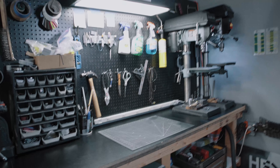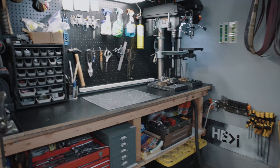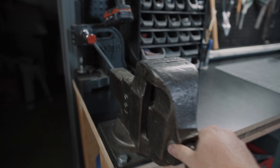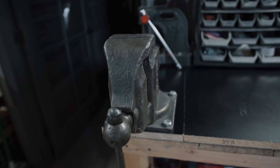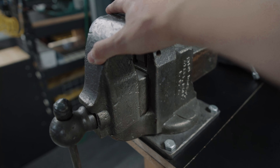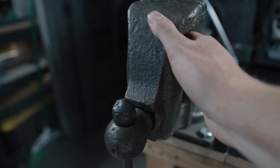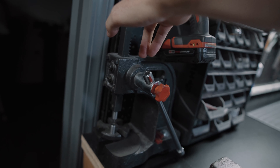Okay, so here is the main finishing workbench — we'll just kind of work left to right. Starting off here, this is my Athol 144 bench vise. I found this in a scrap yard and paid 25 bucks for it — it was painted and rusted to crap and I think the guy had no idea what it was when he sold it to me. But a wire wheel and some boiled linseed oil, and this thing's in great working shape. An absolute steal for 25 bucks — no pun intended.